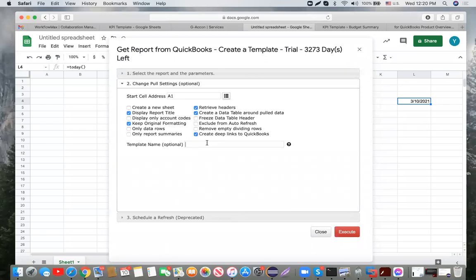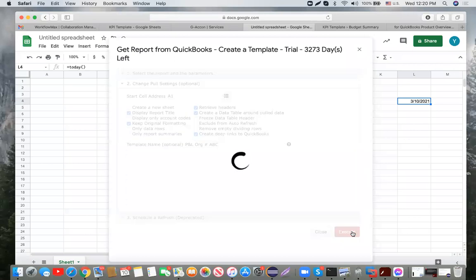Although it says it's optional, I would suggest you not put the default value, which will be P&L, but I would put P&L for organization number 1, okay? And I will not mess it up because the next one will be organization, let's say ABC, all right? So this is the option for how your data looks. And it's the same options available when we create templates for queries, okay? So that's it. So now we're ready.